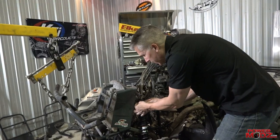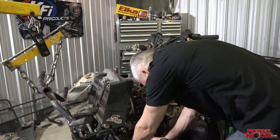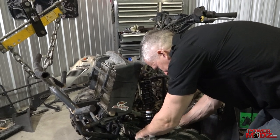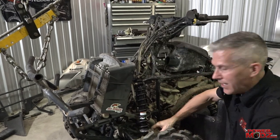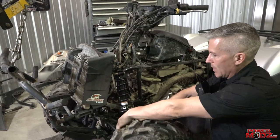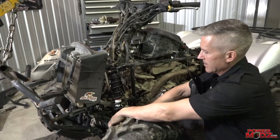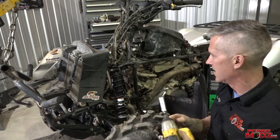There are a lot of things you can do to your machine that improve the way it works, and we spend a lot of time on them. So it's important that a major component like this — one that directly affects your ride — is looked after. We just have a tendency to ignore these things, but now we're looking after them and they look awesome.